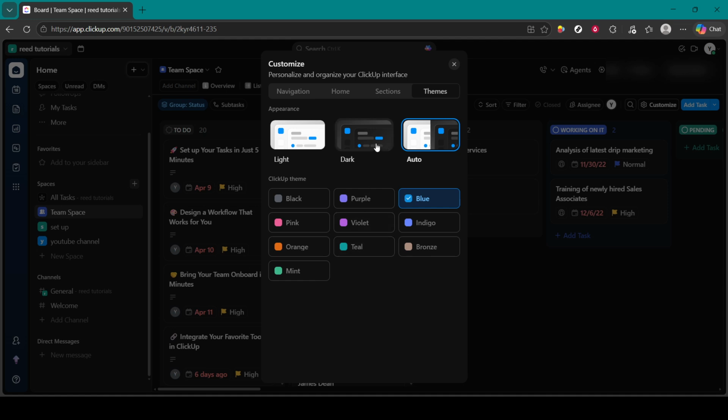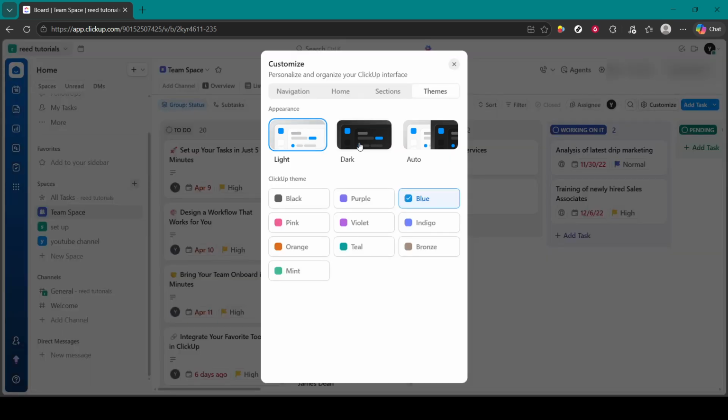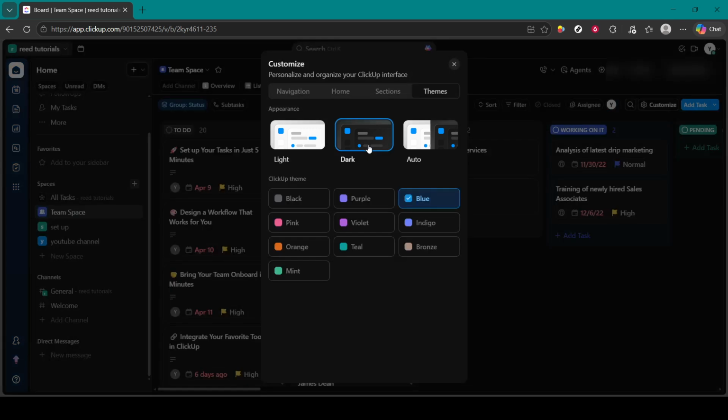As you make selections, ClickUp typically previews changes instantly, so you can see the impact in your task views, docs, and dashboards. If something doesn't feel right, just switch to another option. Nothing breaks, and you can always revert. Most theme choices save automatically and apply only to your account, not your entire workspace. Once you're happy, close the menu and continue working. Your theme will carry across pages and future sessions for a consistent experience.